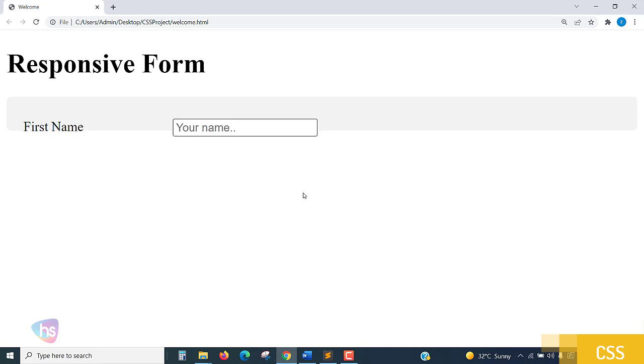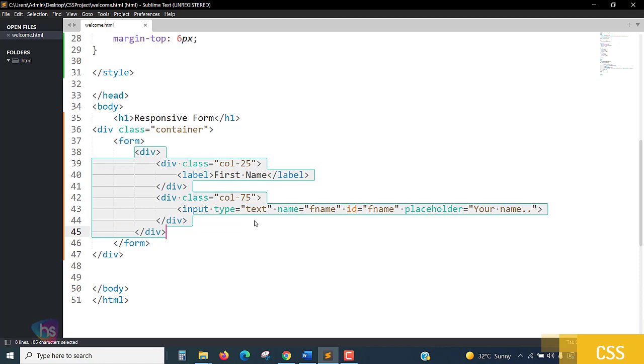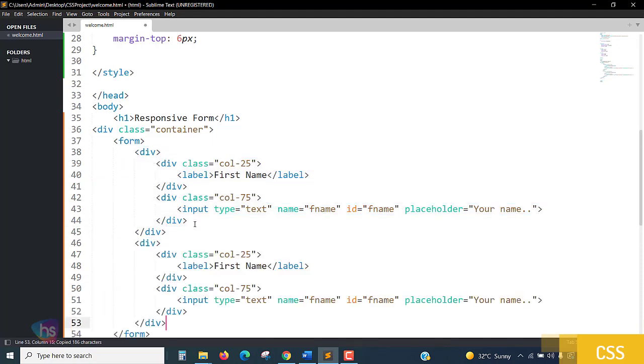Wow, we have created a form and it is coming up in our controlled area. So now we are going to beautify the input text box and make a label design. Repeating these things is very simple. How? By taking this div element, copy and paste, that's it. Let me show you first. Take a copy and paste.